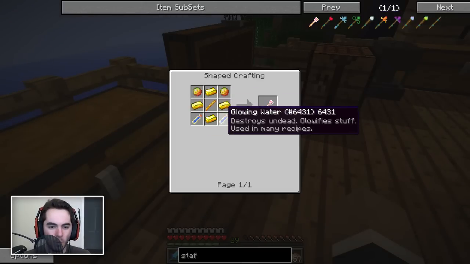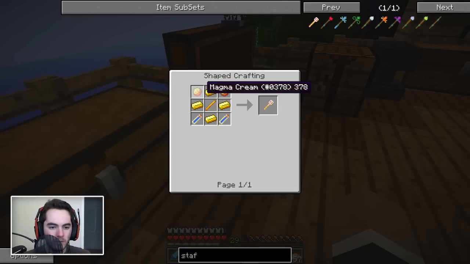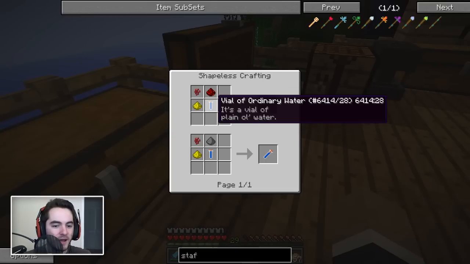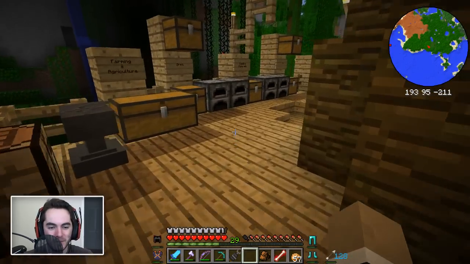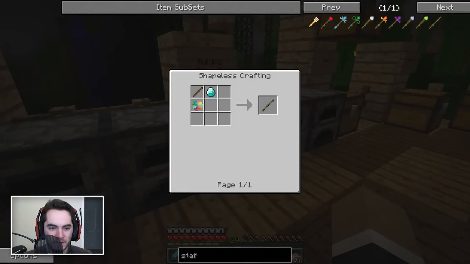Also, what is this? Whoa. How do I get glowing water? How do I get splash? How do I get a vial of ordinary water? I don't know how I get a vial of ordinary water. Apparently, you can't craft this, which means it's a drop, which I have no idea how to get. All right, maybe it spawns in a dungeon or something. All right, well, we need a stick, and then, so regular staff is, yeah.